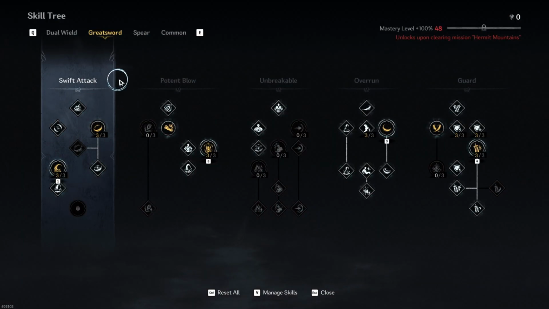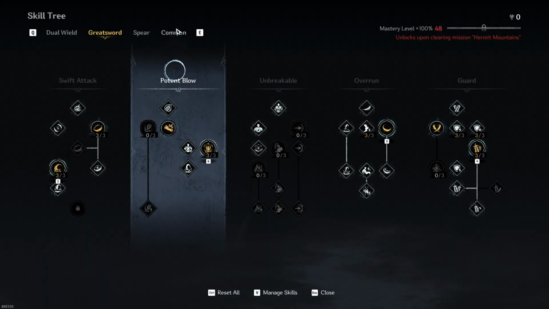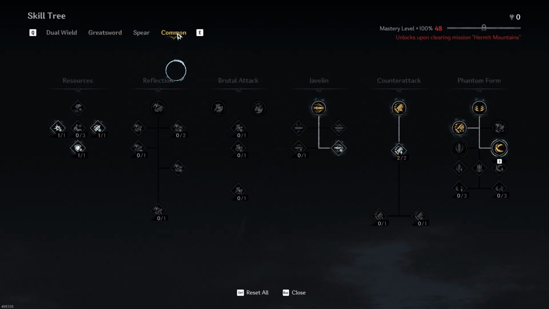In the skill tree for the Greatsword, if you're curious as a Greatsword player, I'll just leave this here and you can just pause or screenshot this to have a quick look, but it's pretty generic. We've got so many points now that I've unlocked pretty much everything I want. And then in common, there's just a few points there in counterattack and on the resources on the left there, but that's pretty much it.